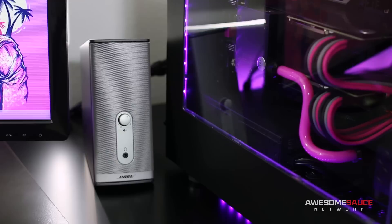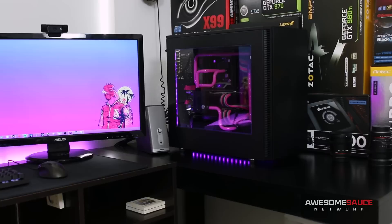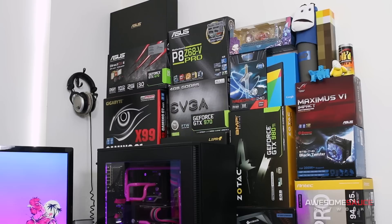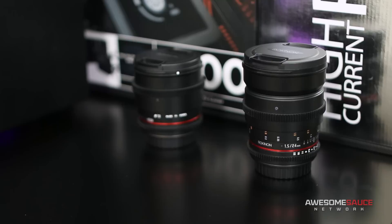If I have one gripe about my current setup though, it's that my main desk isn't wide enough to fit the left speaker, forcing me to place it on this lowly container unit. This abhorrent derangement has brought shame and dishonor to my family for many moons. Moving onto the right side of the desk area is my Wonderwall of Boxes, a modern marvel that common folk refer to as trash. This modest collection of retail packaging serves the purpose of adding some flair to the background of my videos and, quite frankly, further enabling my box hoarding obsession.